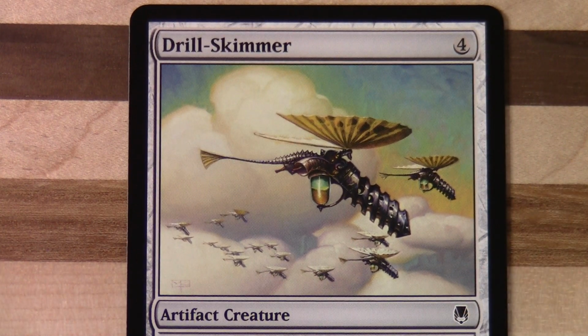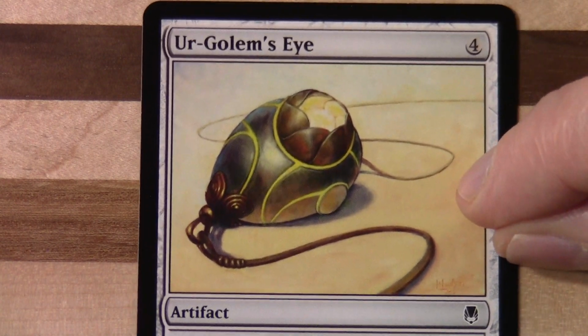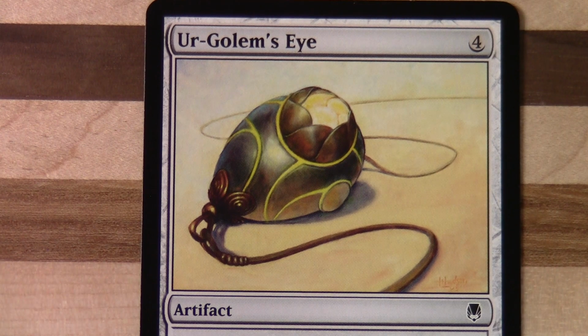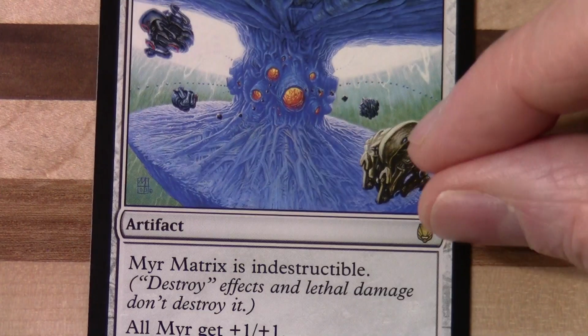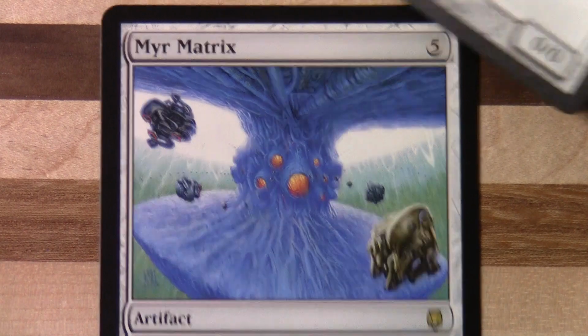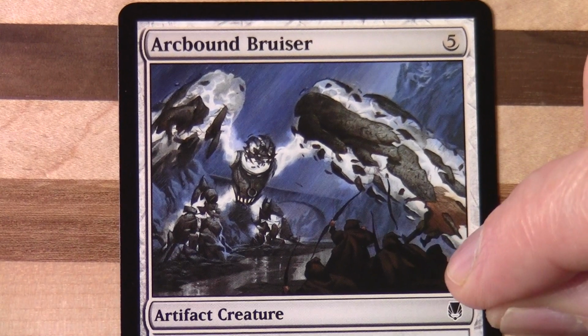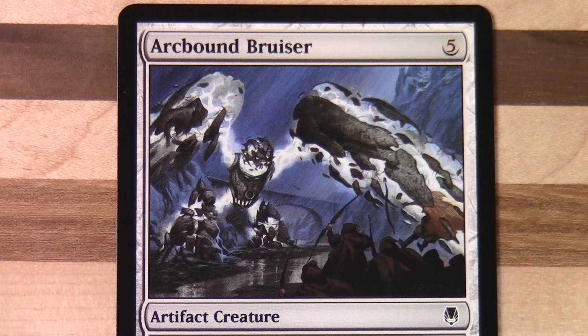There's a Drill-Skimmer. Also an interesting place for unusual mana rocks. Admittedly, you know, it's 4 to cast here. Yeah. Another rare as well in the form of Mirror Matrix. So a bit of love there for Mirror Tribal. And then Arcbound Bruiser, another modular card. So again, interesting how that's depicted in the artwork.